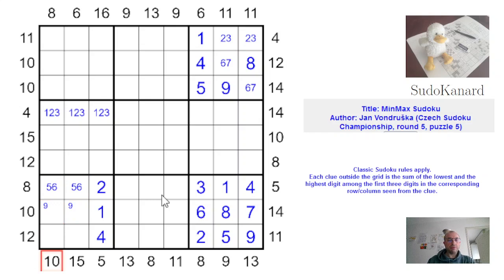But 9 won't work in the 10 column because it would have to come with a 1, so that's the 9. Those must be from 3, 7, 8. This is 3 just by the rules of Sudoku. This 3 comes with a 7 to fulfill this 10 clue, so this is 8. And this 15 clue needs the 6 to work with the 9. 1 and 2 here, so that is a 3. What next?